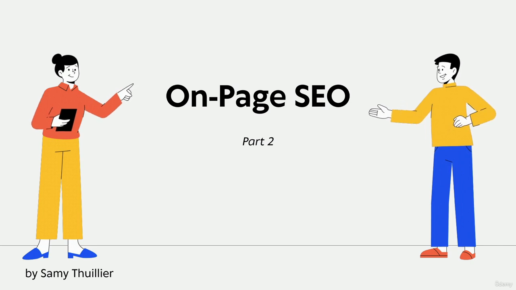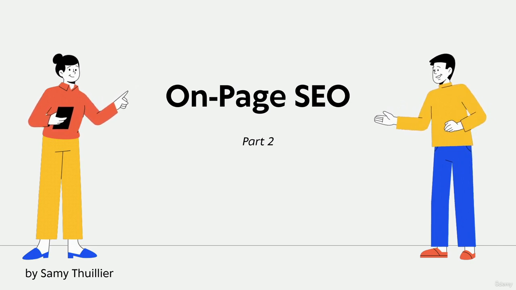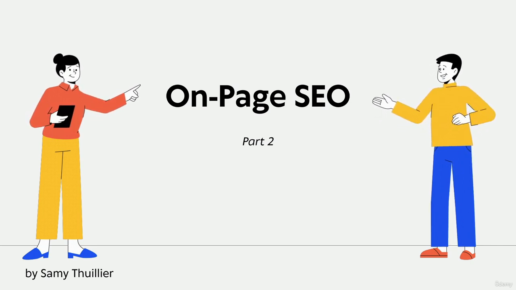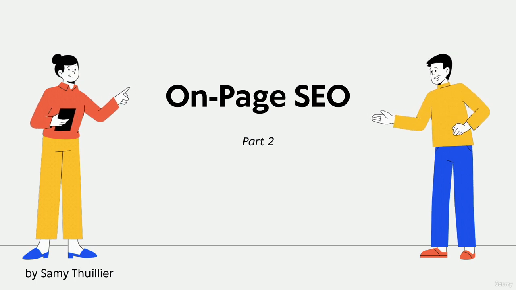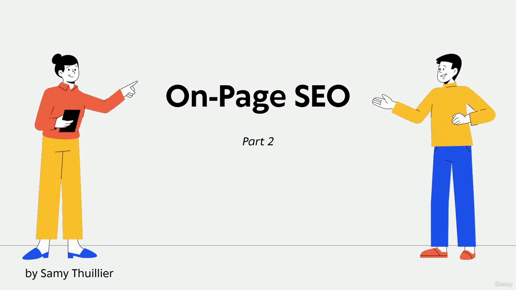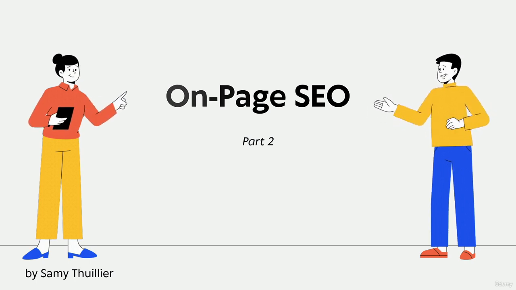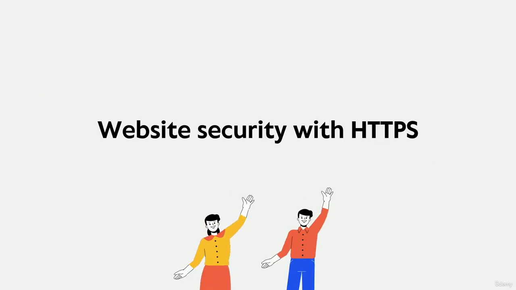We continue our work on on-page optimization with ChatGPT, and we're tackling advanced mechanisms to improve your website's search engine performance and user engagement. And we're going to start with security. Security is not just a preference, it's a necessity. HTTPS secures your website's data, protecting both you and your visitors.